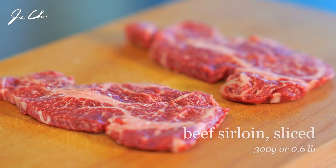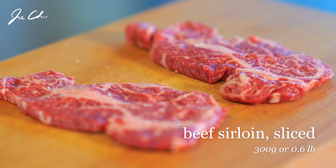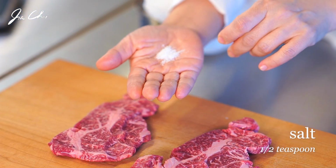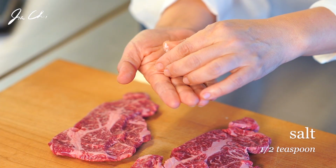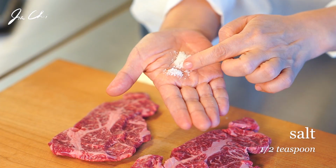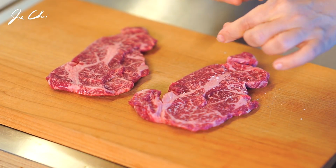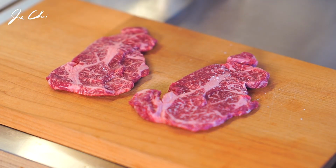Today I want to show you how to make a perfect sauce that goes well with grilled beef. Here's the sirloin, the steak that we'll be using today. Let's say you need this much salt for seasoning. Today you'll be using only a little bit, this much. Lightly seasoned because we'll be making this dipping sauce for the steak.